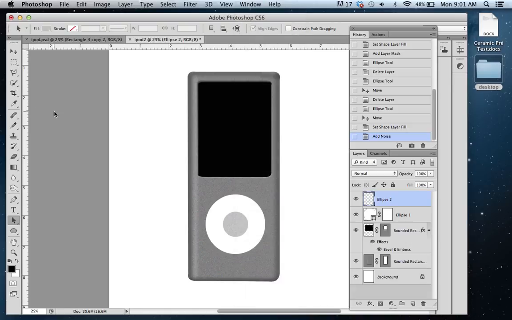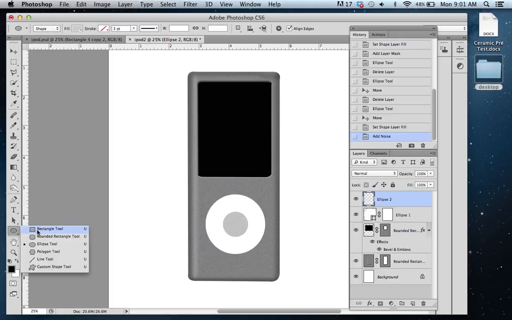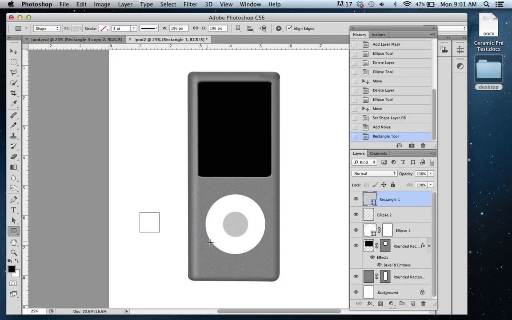So what I'm going to do instead is show you how to make a triangle for the play button. Once again, you're going to go to your rectangle tool, make a new rectangle, and you're going to want to go to your rectangular marquee tool.